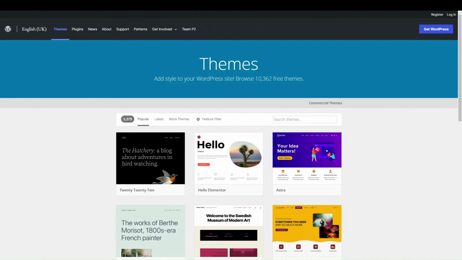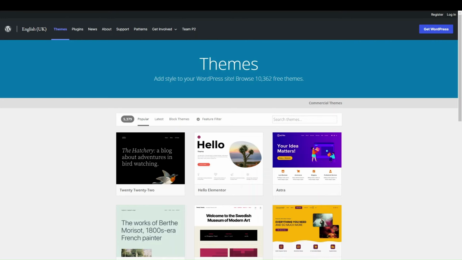When it comes to choosing a theme, you want to select a theme that you like the best, but also that would suit your needs. And there's a few other things to consider when selecting one, and this includes things like the cost, the actual design and the look of it, compatibility with different plugins you may need to use, and how easy the theme is to edit and how much control you have over certain aspects of the site layout. And you want to make sure the theme is responsive as well.